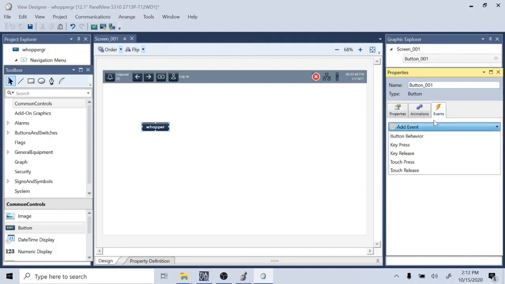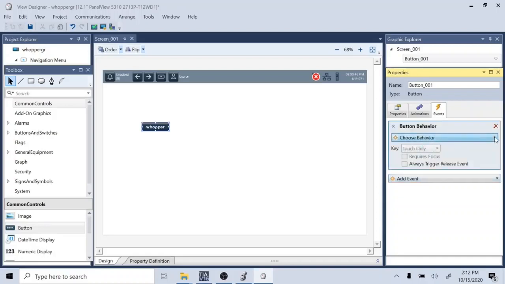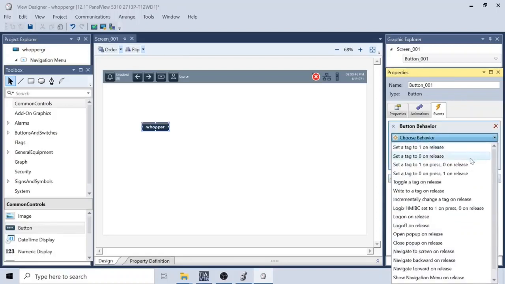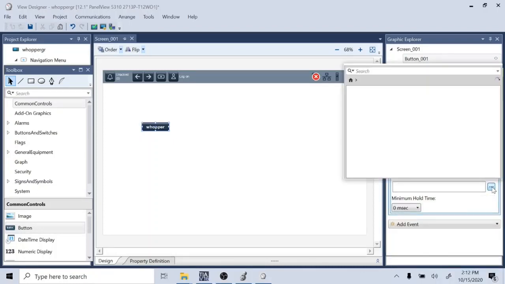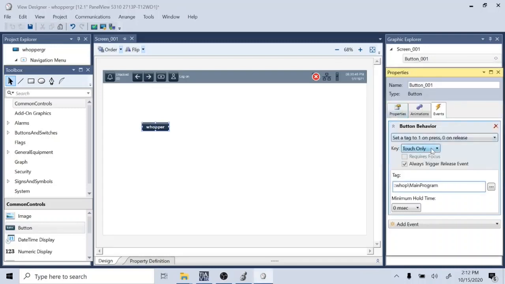Now under events, I want to have on button behavior, I want to choose the behavior, and I want set 1 on press, 0 on release, and then I'm going to find that tag in the program. So in the program called Whop, we're going to go down to program tags. Let's see what we can find under main.